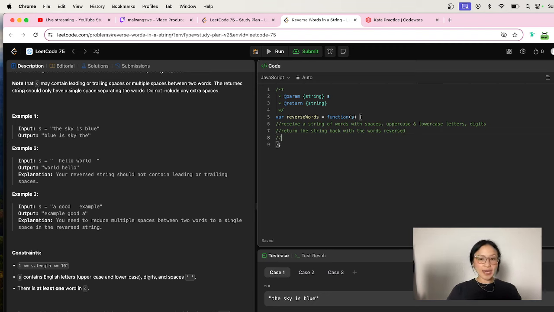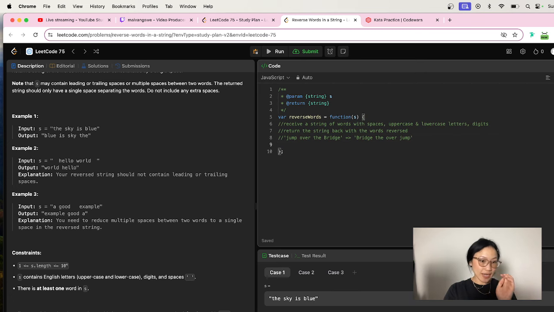So if I have, let's say, jump. Oh yeah, it added that itself, but ignore, we'll work with it. Jump over the bridge. I anticipate to see back bridge the over jump.